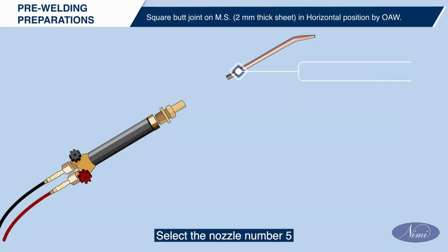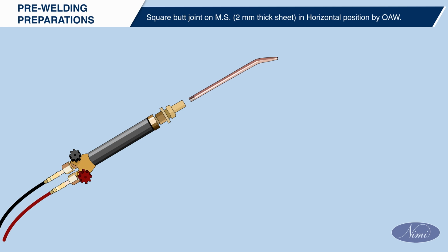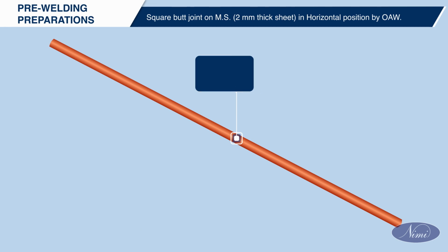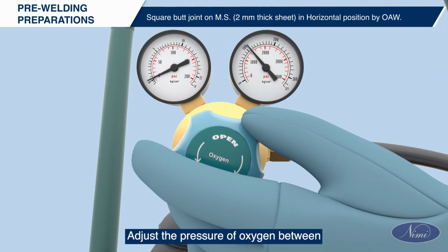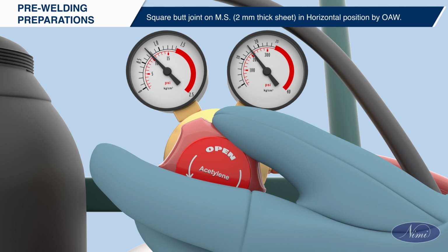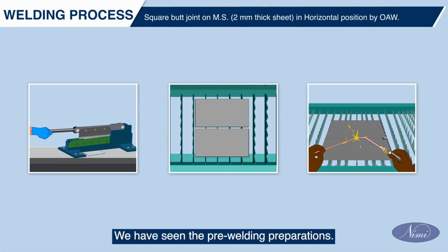Select the nozzle number 5 and CCMS filler rod diameter 1.6 mm. Adjust the pressure of oxygen between 0.5 and 1.41 kg per square centimeter and acetylene at 0.8 to 0.15 kg per square centimeter. We have seen the pre-welding preparations.